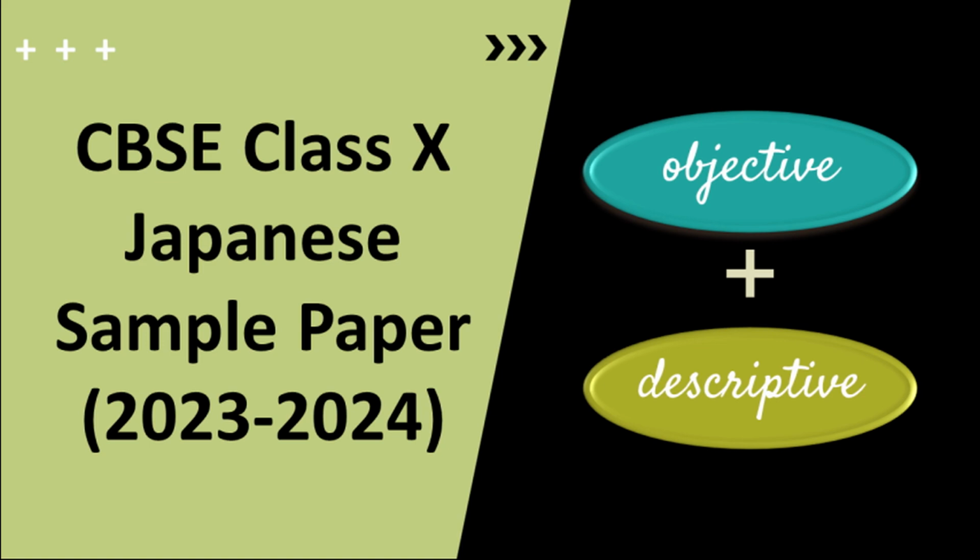Welcome to this video in which I am going to discuss all the questions present in the class 10 Japanese sample paper which was recently released by CBSE. This video covers both the objective type and the descriptive type of questions, and it will not only help those who are going to write the board exam but also those who are learning Japanese and want to improve their skills. So please watch it till the end.